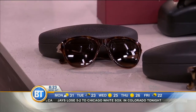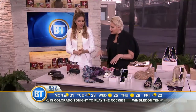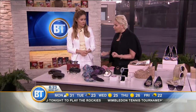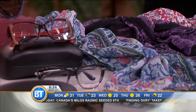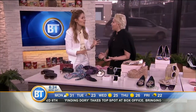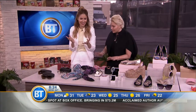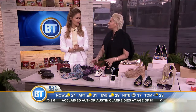The chic accessory — especially if you're flying or going on a boat cruise — you need to stay warm at night. Scarves have gotten a lot lighter, which is fun. They're not as bulky, and this is a nice way to add a punch of color. I was shopping at Yorkdale this weekend — a lot of 60% off right now, because the fall merchandise has already come in. I love accessories because my weight has been up and down, and accessories always love me — they always fit, one size fits all.